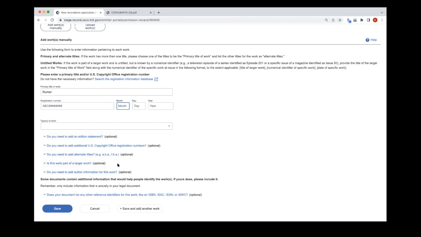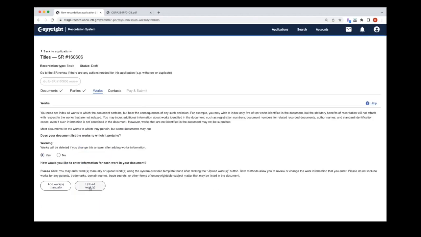And with 2 works, and I think the document only provided the titles, it's pretty straightforward. I mean, I can go ahead and add these in manually. But some of your documents might have 100 titles, 500 titles, maybe 1,000 titles. And some you might have a ton of alternate titles or registration numbers. And if that's the case for you, I really recommend that you use our upload titles option over here. So I'm going to cancel out of here and I'll show you the upload works.